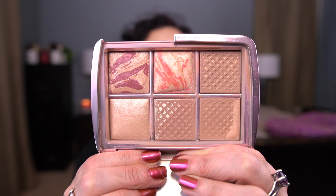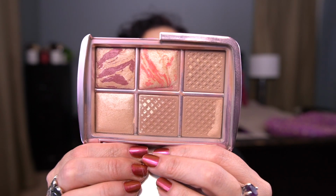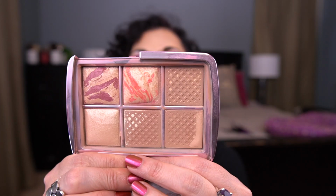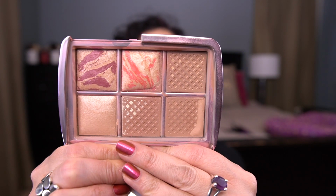My goal for this palette is I'm probably going to try to finish it next year. I have tried to finish this powder up recently, and I'll probably pull it out when I come back from Hawaii, and just finish it. I've used it here and there to try to dig my brush into this corner and finish that up. I may just break it up and put it into a sifter.